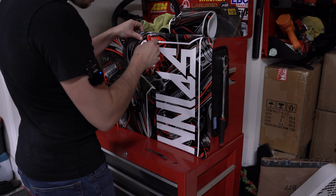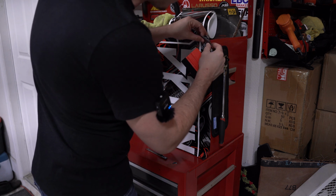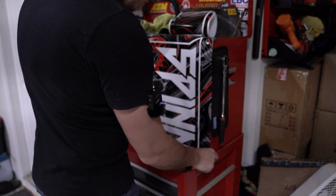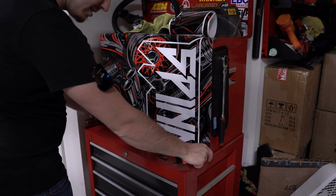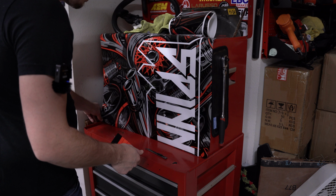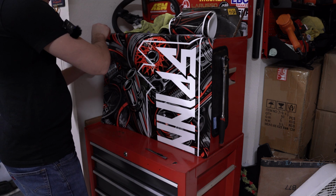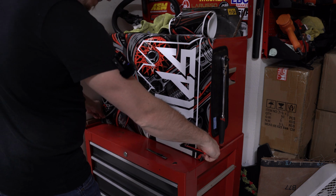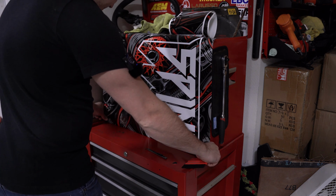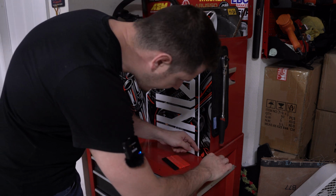Alright, so I had a little bit extra material up top so I can go around, and a little bit on the sides as well. So I might make some trims there. I saw the main issue was there's a couple lips here that I'll probably have to cut some quick provisions for as well, so that I can get that all nice and taut. But since this is on here, basically I'm gonna pull that nice and taut. Yeah, and I think I'll go ahead and cut that.